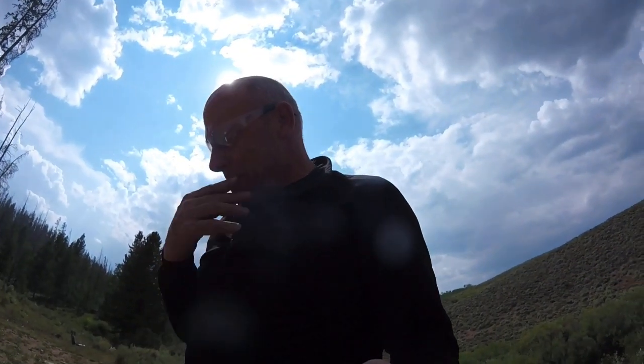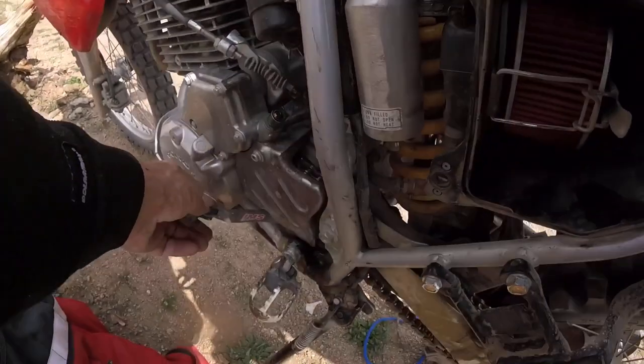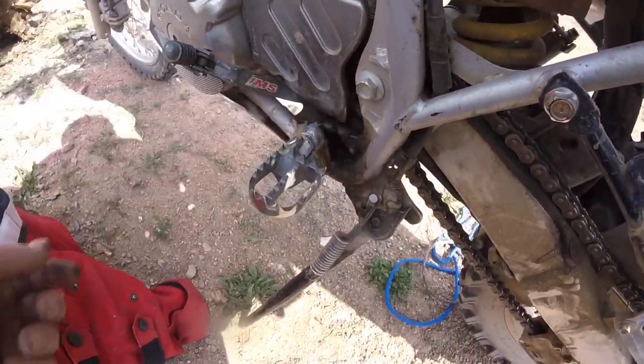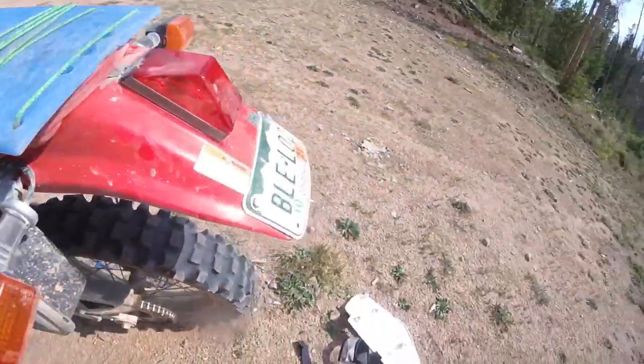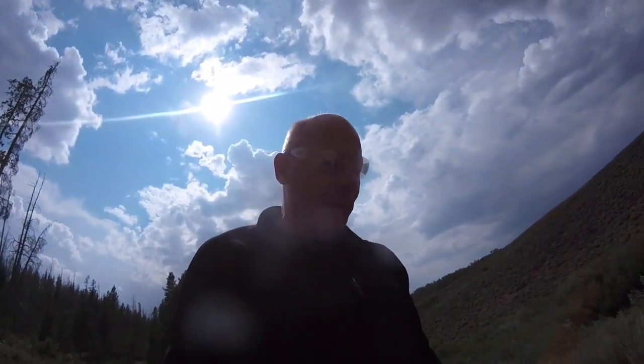All right, man. Well, post-crash update here. Bent the crap out of my shifter. I have no way of bending it back without risking breaking that shifter shaft. So I'm going to see if I can ride it home like that. Got another 80 miles, though. But the worst thing was it didn't sound right when I started. It was all brap, brap.